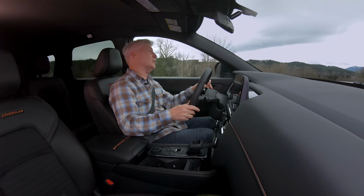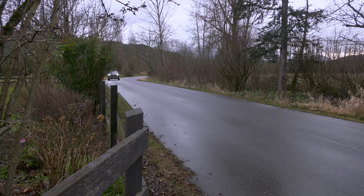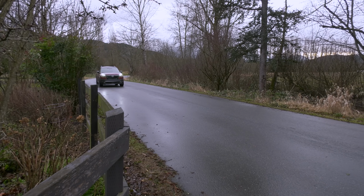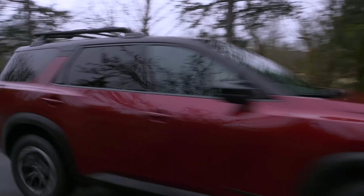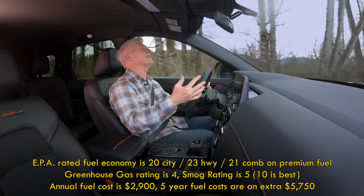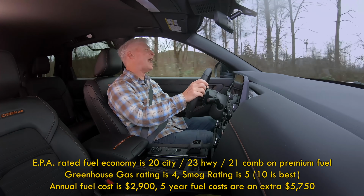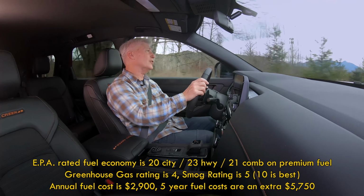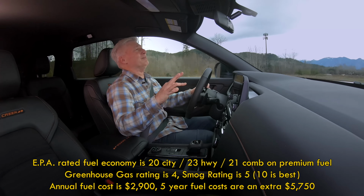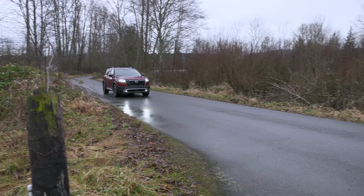You're gonna feel those. The stiffer off-road suspension does affect the ride quality, and the rack and ride height make this Pathfinder less aero-friendly. Rock Creek's fuel economy is the worst of all of the Pathfinders, but not by much, 1 mpg. The EPA rates it at 21 miles per gallon average, and really, you can make that up by just not driving so aggressively. But who wants to do that?